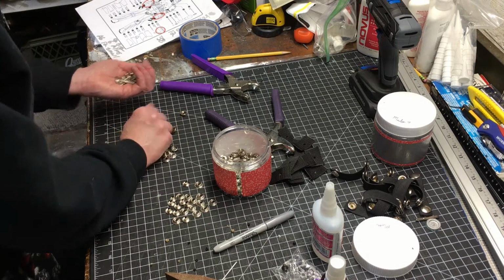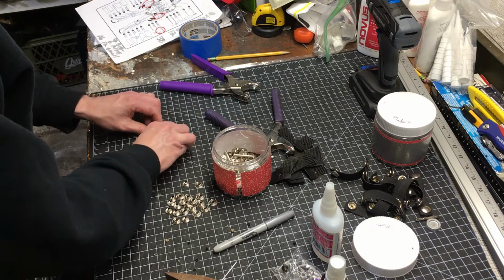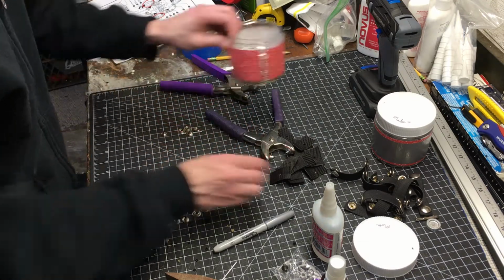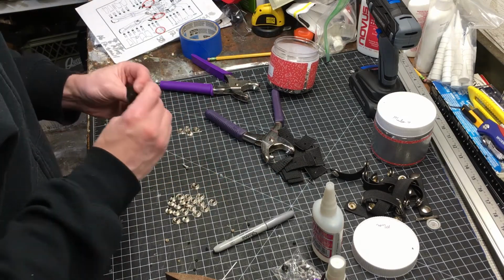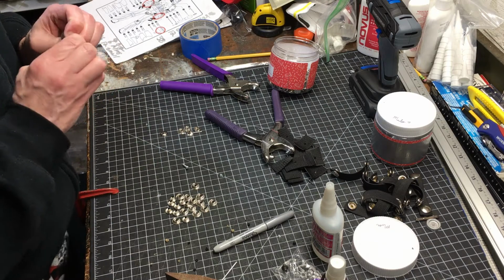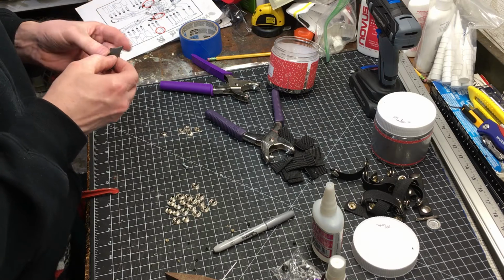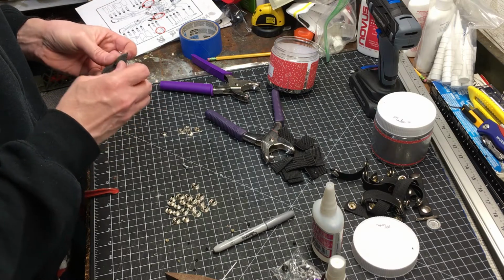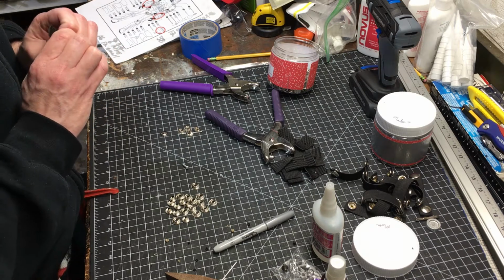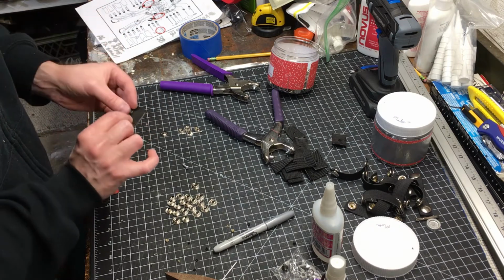Okay, so we can get the rest of them later. Let me stick these back in here. Hopefully I won't need any more. This should be enough for right now. Okay, so I take each of these. I stick the male side through there. Make sure it pokes through the fabric all the way so that it's clear. Trying on that one wasn't very good. Okay, there we go. Poke it through nice and clear.